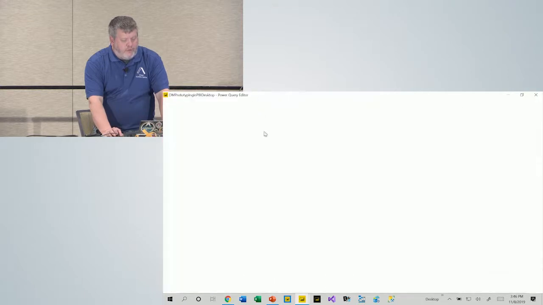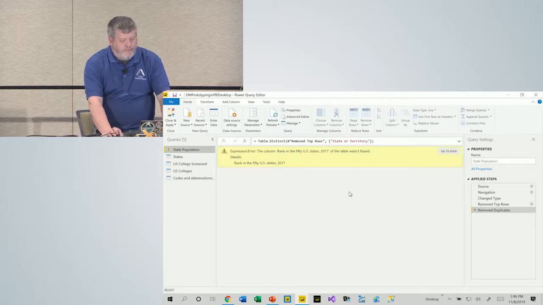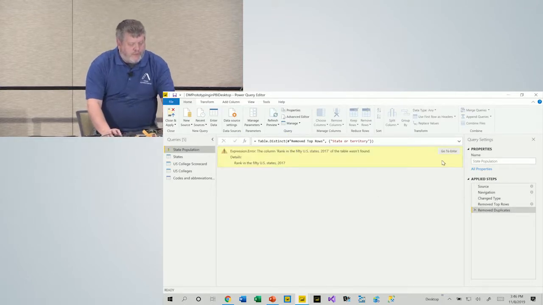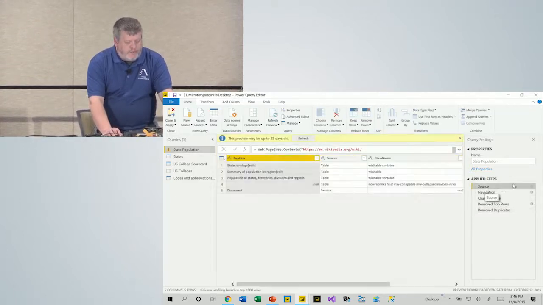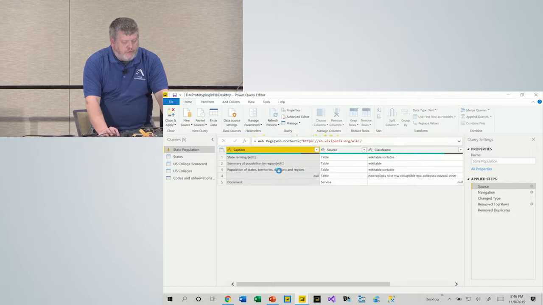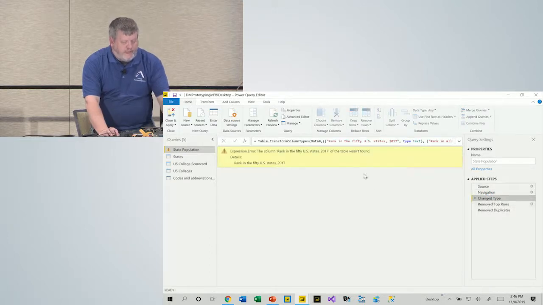And then once you've got them all set up within your system through the Get Data, you can actually come into the Edit Queries option. And it's saying it's having problems with some of the, and this is exactly what I was talking about. So this particular table that I hit as a source apparently has now changed within Wikipedia. I can try to do a refresh and see if it finds it again. But it's possible that some of the data actually changed. It looks like it's not an issue with that. It's an issue with, yeah, they've since changed a table or a column in that table since the last time I pulled this, where they no longer have that column about 2017 data is no longer there.